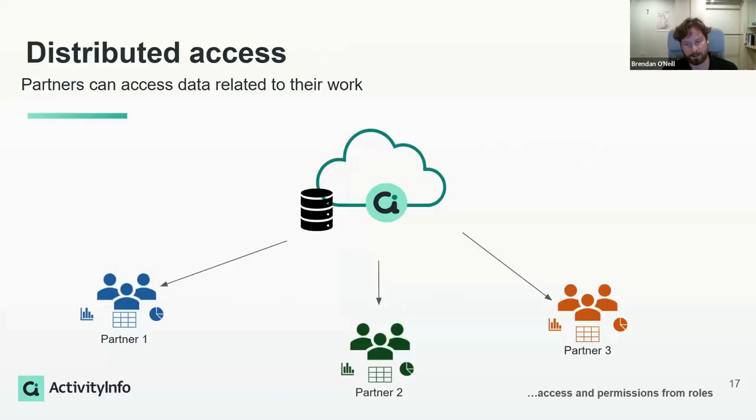Through the roles and the access and permissions that you give your partners, you can actually give information back to them. So you can configure reports that are specific for those partners, so they're able to view the data that they're contributing for their programs in a more consolidated or analyzed way. And importantly, they're also able to create their own analyses and reports by accessing ActivityInfo. So that could help them with their own goals, targets, operational needs.